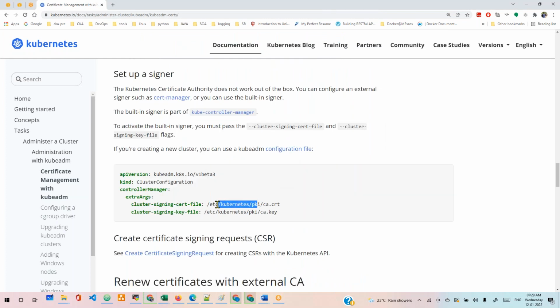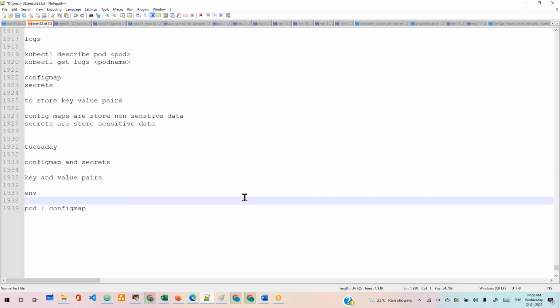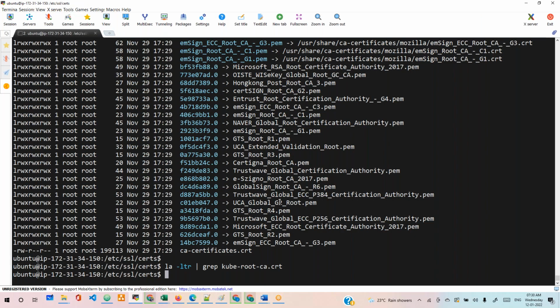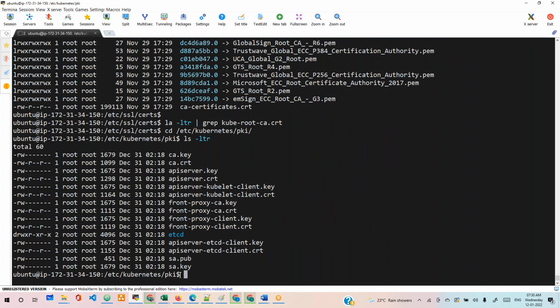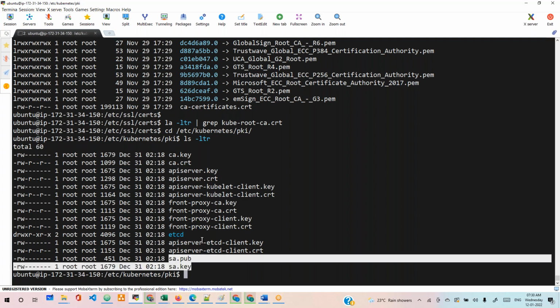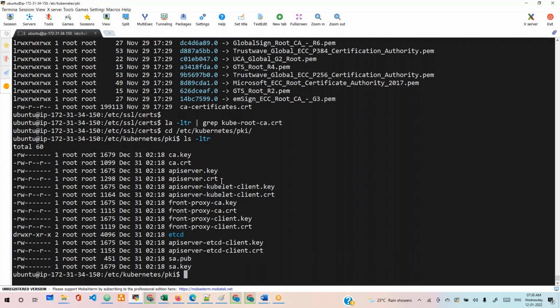It is the Kubernetes pki directory. Here the ca.crt will be there, and the API server certificates. These certificates will be available here.